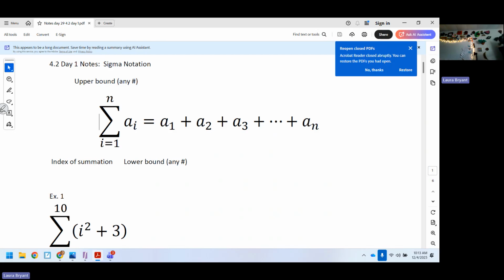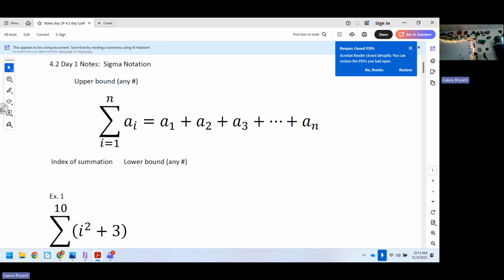And then there's going to be some sort of equation here. It says sub I right there, just representing that the equation is using the letter I. If it was using the letter J or X or whatever letter, that's what the subscript means. And then the lower number and the upper number are values that you're going to plug into your equation. So whatever equation is here, I would start by plugging 1 into that equation, and then I would plug in 2 and 3 and 4 and 5, all the way till I get to what is called the upper bound. And then I would just add those all together. So this symbol means add my equation up from 1 to whatever the upper boundary is.